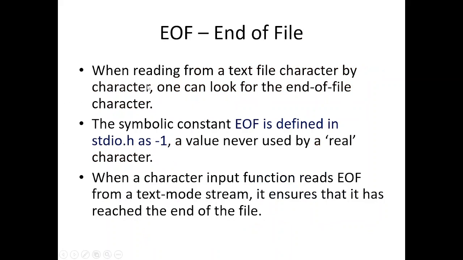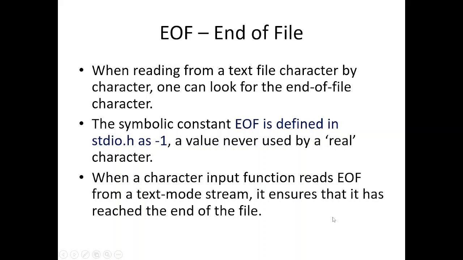What is end of file? When reading from a text file character by character, one can look for the end of file character. It is denoted as -1 in the stdio.h file. In this header file, it is defined as the symbolic constant EOF, which refers to -1. When a character input function reads end of file from a text mode stream, it ensures that it has reached the end of the file. After processing all the characters, the last character will be the end of file. So in a text mode stream, end of file is used to denote that the content of the file is completely read.